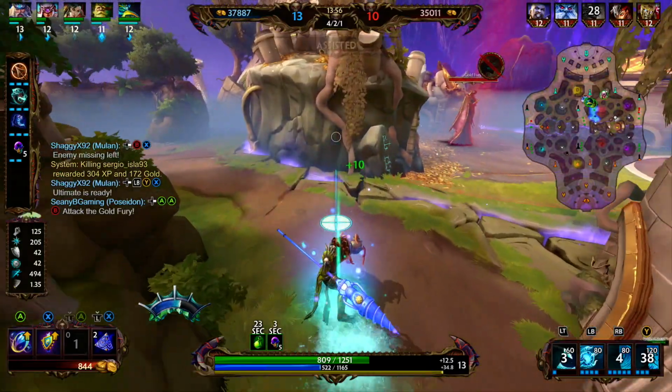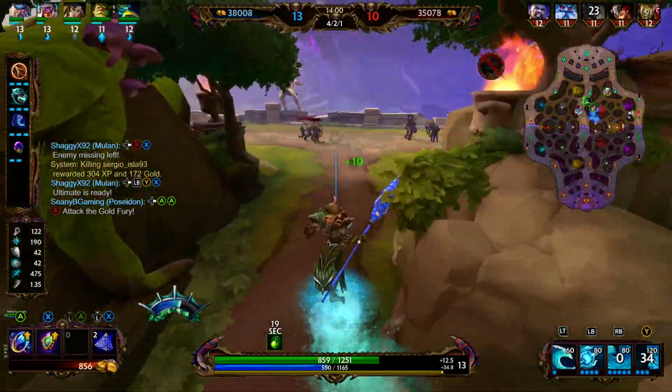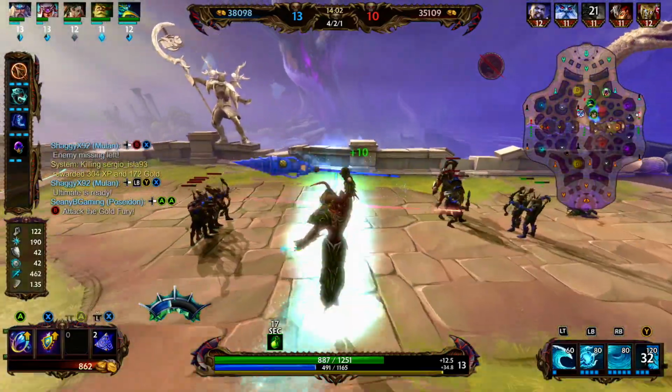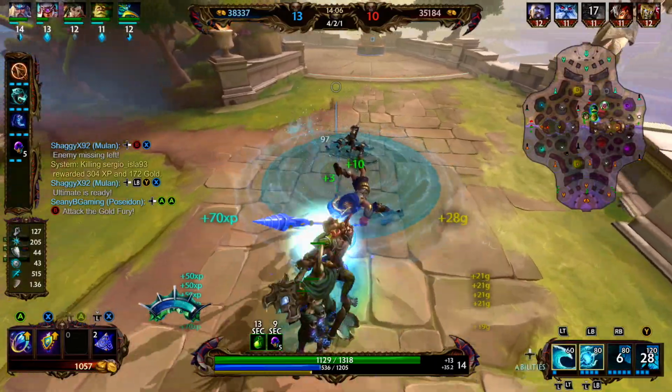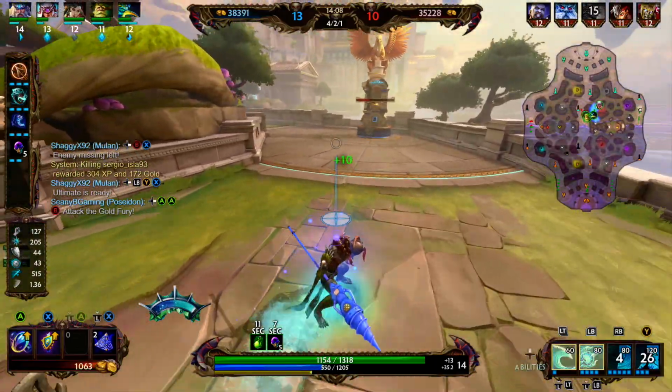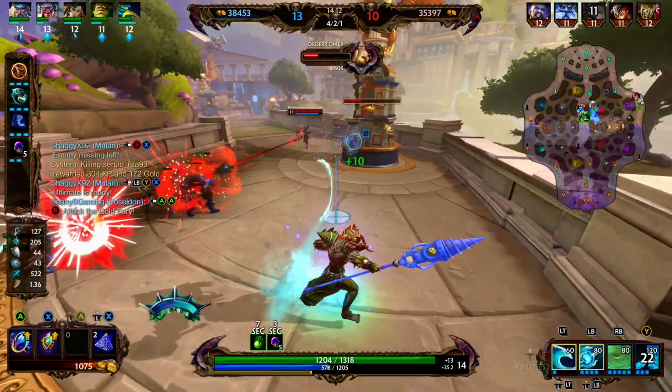We have a full grouping over here, so I think we should be able to get the Gold Fury. It'll just be a matter of if my team actually rotates to it with me. Doesn't look like anyone's interested, so we're just going to put a little bit of pressure onto this tower.